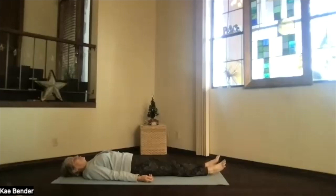exhale, let everything just sink deep into that earth support, softening any part of your body that feels tense, just let it relax completely. And as your body releases deep into that earth support, allow awareness of your body to release from your attention. And as you do, know that other thoughts will come to your mind. Just let those drift away as easily as your breath.